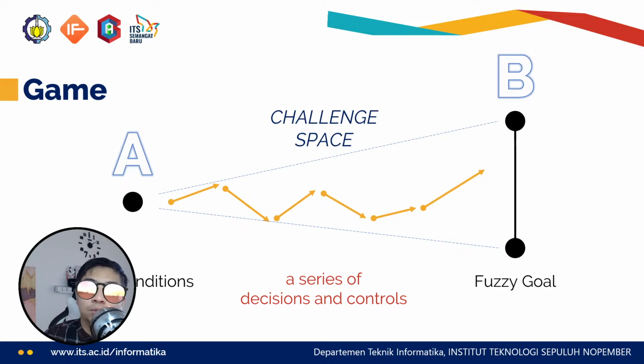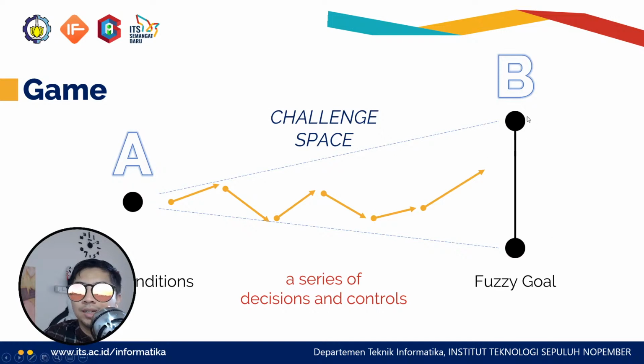the end result will be different, right? It can be possible it's going to be the same, but still, it opens a huge possibility that the end will be different. It might end with, maybe for the first day you win, and the next day you lose. It's very possible. So the goal is fuzzy.